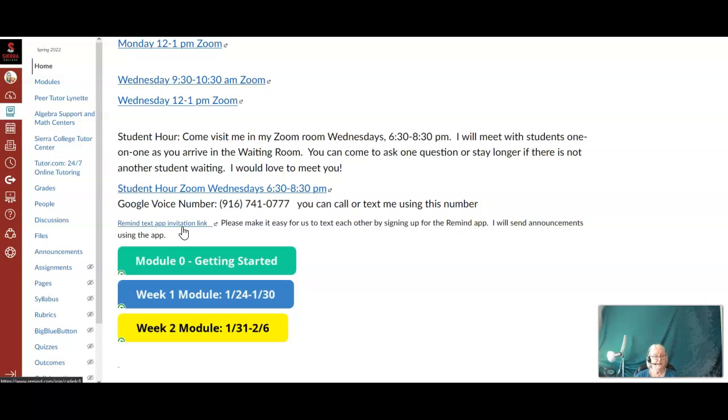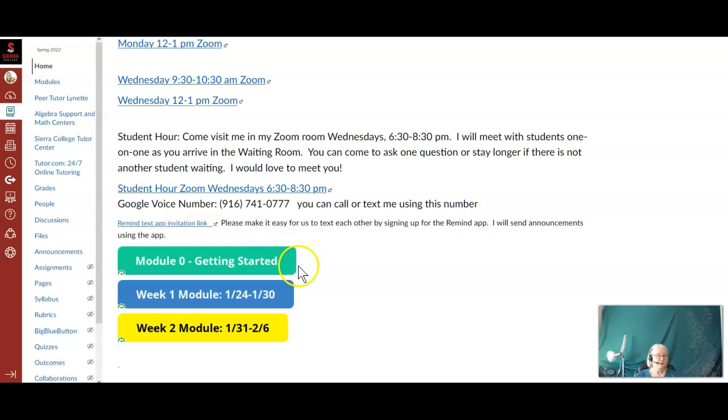If you text using it, I don't see your phone number, whereas with the Google Voice number, I will see your phone number. If it's important to you to keep that information private, you might prefer to use the Remind app. I do send announcements using the app because I can do bulk texts with that one. I use it each Monday at about 9 a.m. to send an announcement and a link: here's the Zoom class, you're invited.